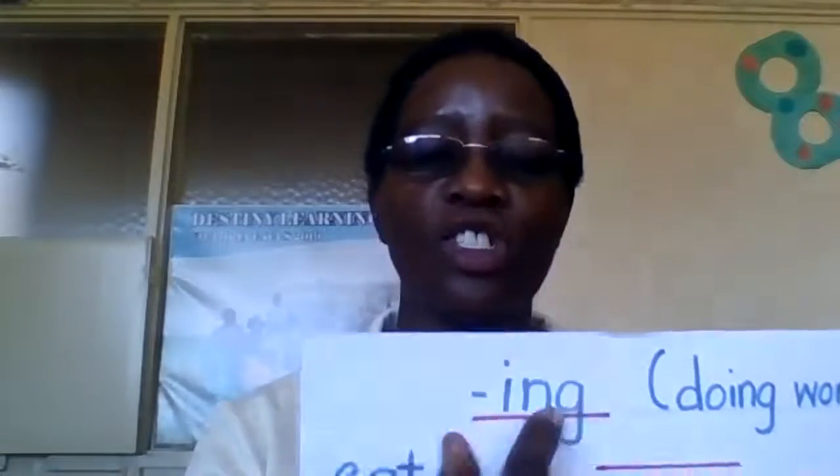In our English lesson today, we want to look at doing words. How do we form doing words when we have been given a word like "eat"? If someone says it, how do you form the one? What are you doing at the moment? All right, so we've done the I words in the past. Today we want to look at ing. We are adding ing to form our doing words.